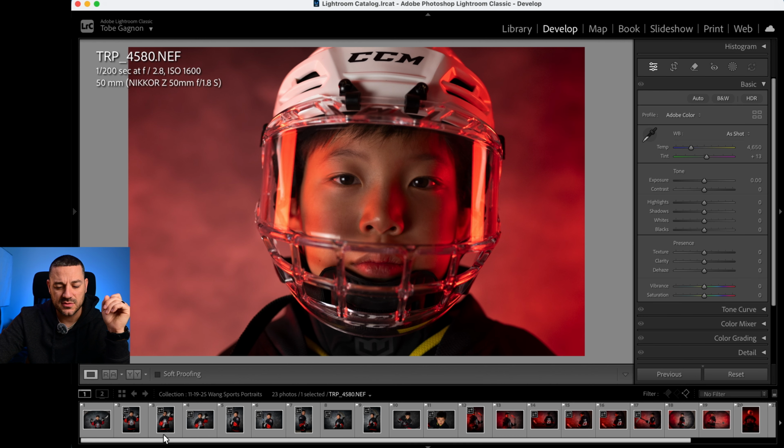So what I like to do is find a photo in here that pretty evenly represents all of the photos, or a majority of the photos, that I'll be working with. In other words, I find one that is the average of a majority of them. I then create the develop settings for that particular photo and apply them to the rest. Or I create a preset and then apply that preset to the rest.